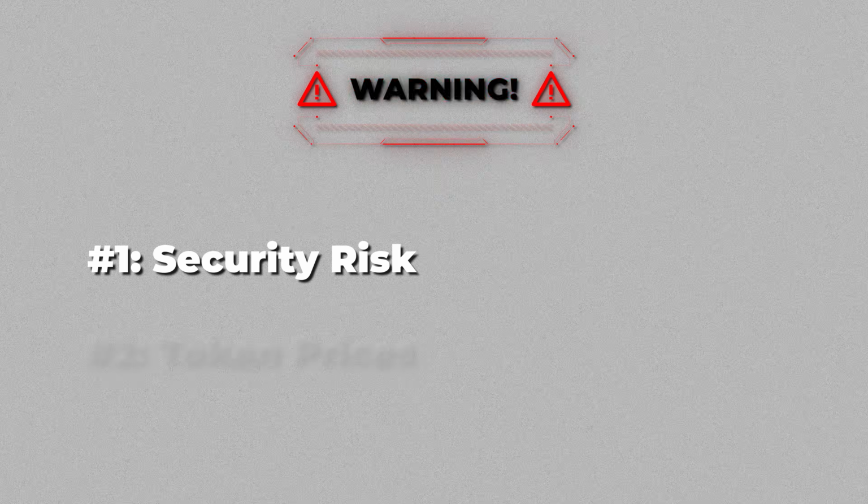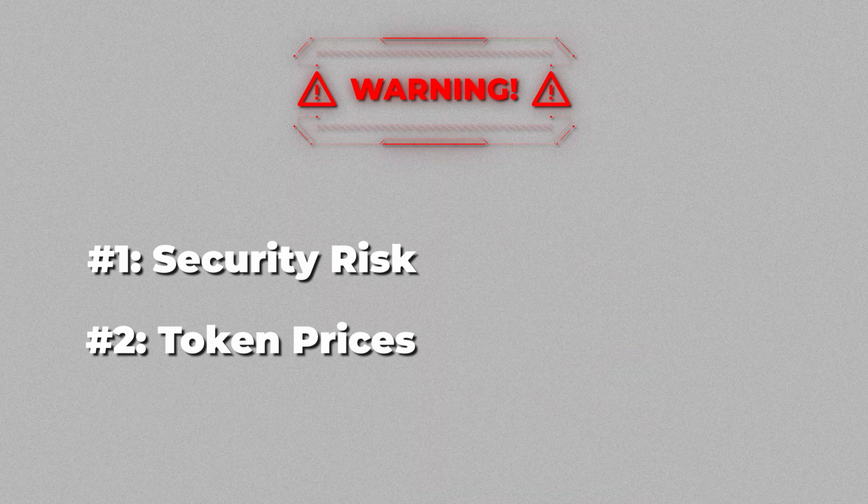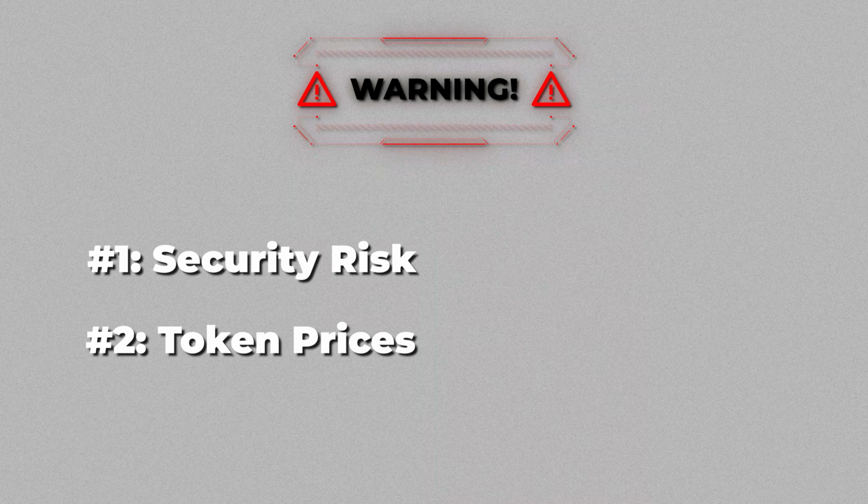Okay, that was risk number one though. Risk number two is the token prices. The AI brain is not free to use. They actually charge very small amounts of money for each request, but if you let your OpenClaw run wild and you forget to monitor it, it can easily spend hundreds or even thousands of dollars on AI tokens. This is an easy one to prevent though. Just make sure that you're setting limits. If you're really worried, another option would be an extra precautionary level, buying like a Visa gift card. That way, if you put in $100, you'll never lose more than $100.